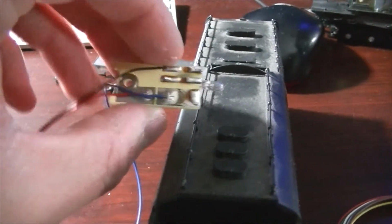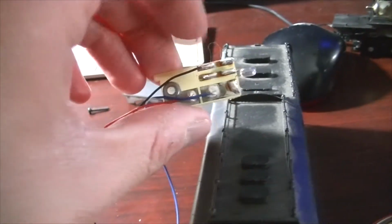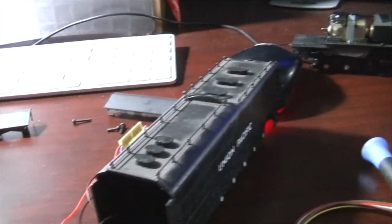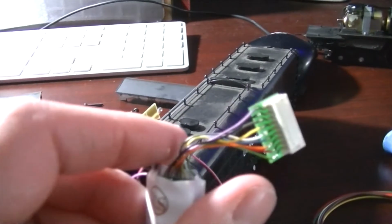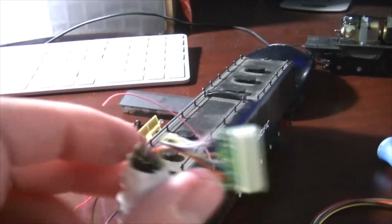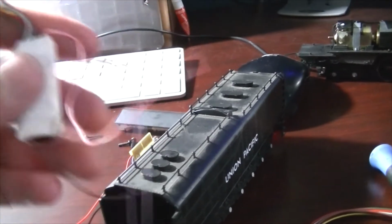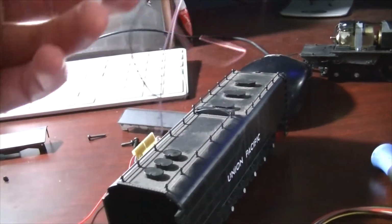You can see how that's done, and one of those is for the light and the other one is for the power pickup. So what I think I'm going to do is I'm going to tie this decoder, I'm going to have to cut the plug off, I'm going to tie this decoder into the power pickup back here. The speaker wire is going to run directly to the speaker in here, so that's easy.